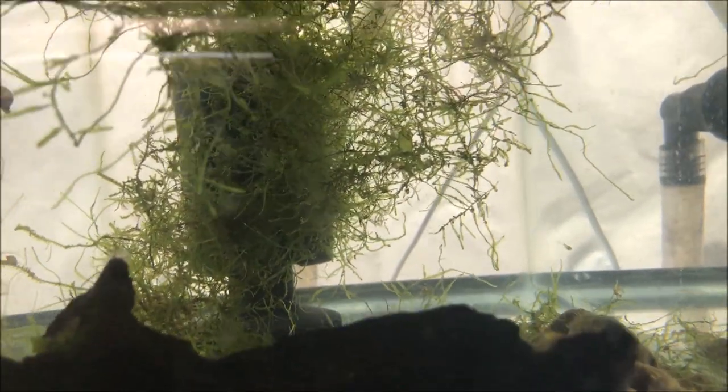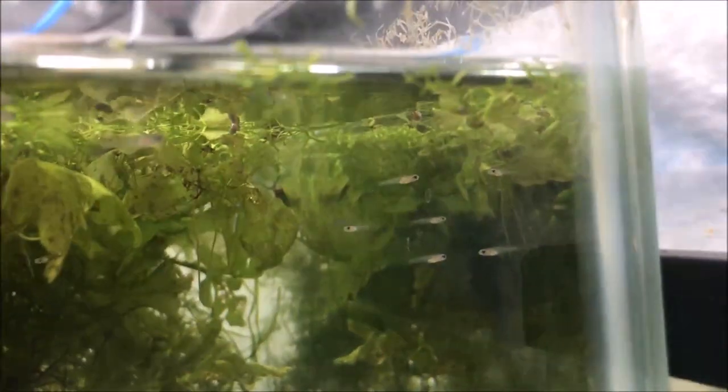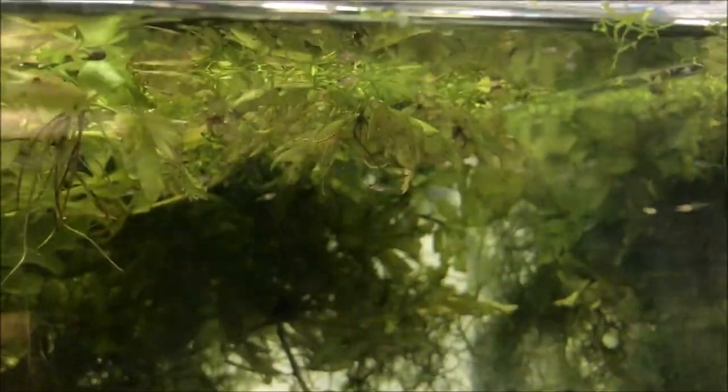Tuesday night when I got home from work, it was pretty late. I came down here and fed the room. And then Wednesday morning, I was looking in because a very pregnant female has been in here for about 2 weeks. And I assumed fry were going to drop immediately, and they didn't. And I was just about to put her back in the other tank and put the other big female I have in here. And I decided to wait. And luckily I did, because there's, I don't know, 20, 30 fry in here.